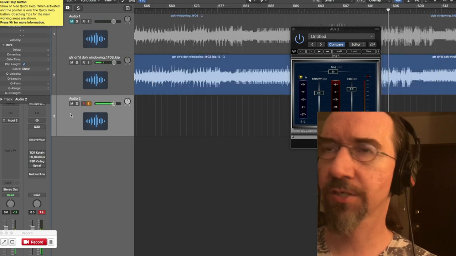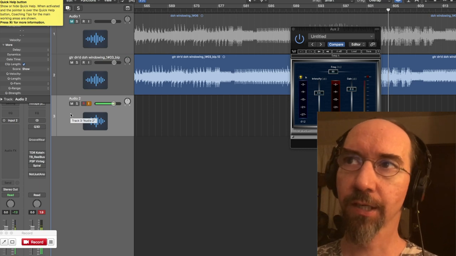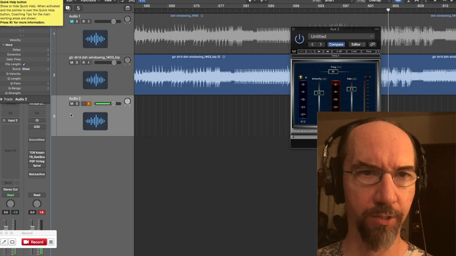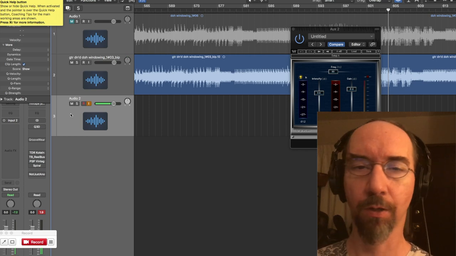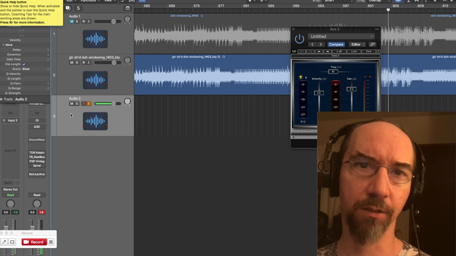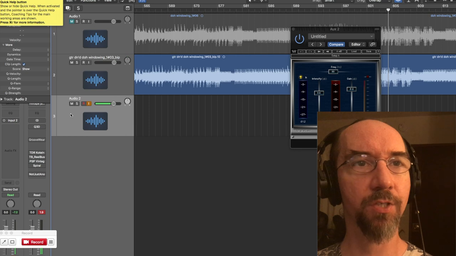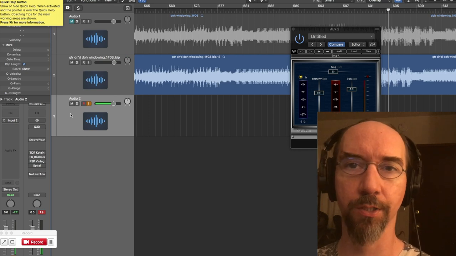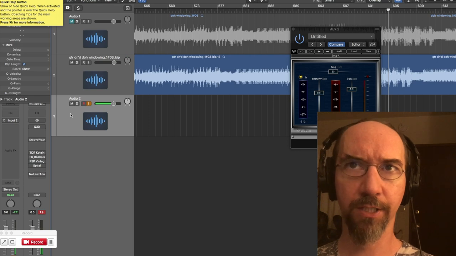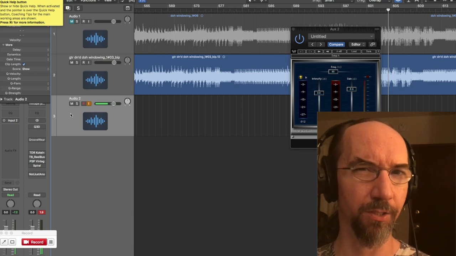So it's not like a massive subwoofer melting bass sound, but it kind of fills in the gaps. One of the things I found that tends to make a recording sound finished or, quote-unquote, polished or professional is filling in the high end and the low end in certain ways that are not necessarily obvious. You don't necessarily hear the recording and say, oh my god, there's all this high and low end that's been filled in. It doesn't beat you over the head like that, but if it's not there, then we can tend to hear that something is missing.